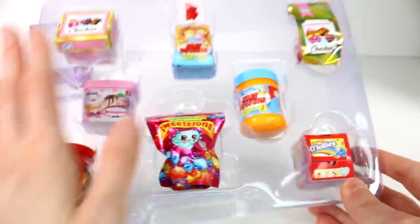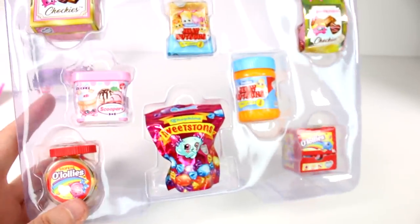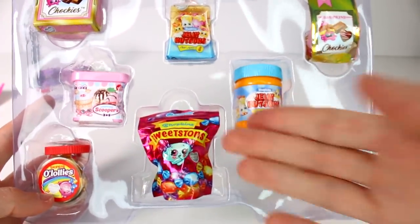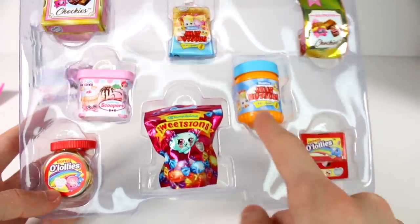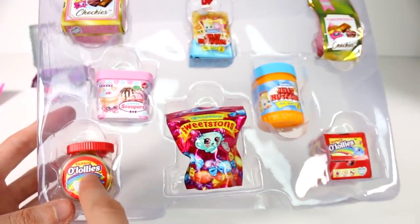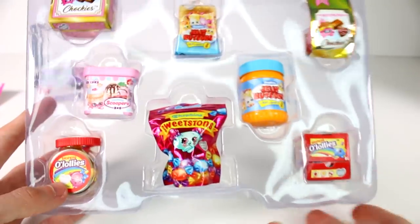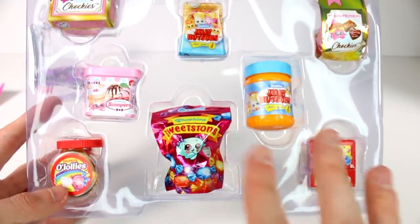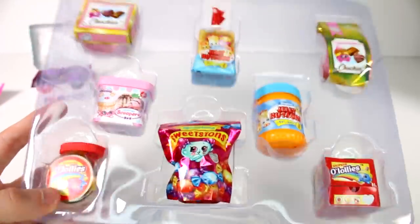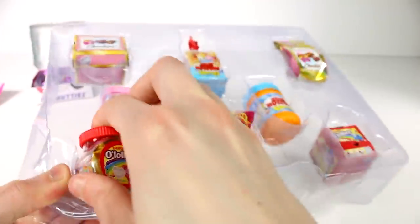We got this inside. We have all of these different packs, you guys. So going back to what I was saying before, let's say right here, we have the Jelly Nutsons. So you will find a Jelly Nutsons family member in here, and same with this one. A fun thing about it is they actually say the family name on the container, so it'll help you out if you can't quite remember which one your family comes in. There are so many cute packages this time. I can't wait to open them all.